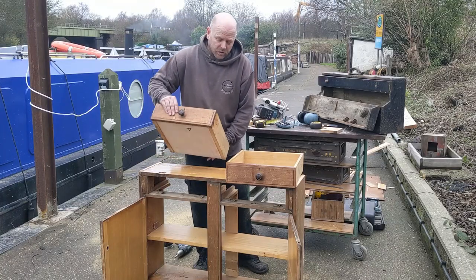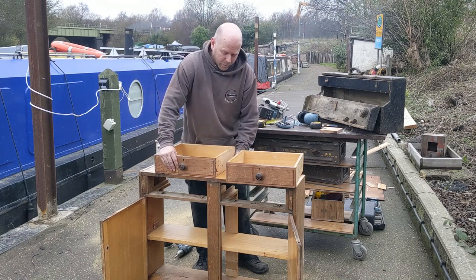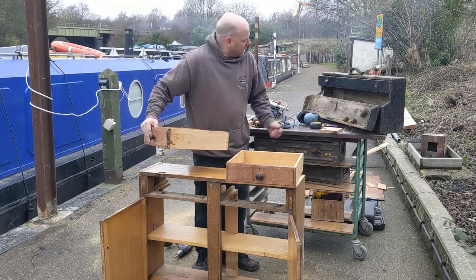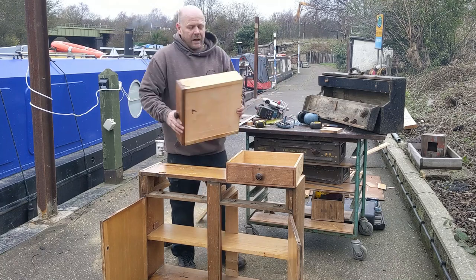The final bit of construction then is looking at these drawers, because they're obviously now far too deep to sit into that cupboard, so they're going to need chopping down and then the backs reattaching further down that way. I think now what I'm going to do is clear all this lot away, and then I've got some room to work on there to do that.